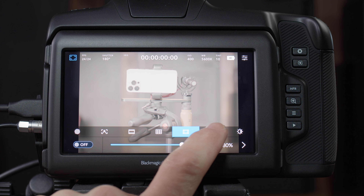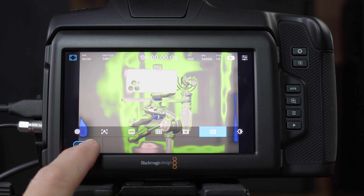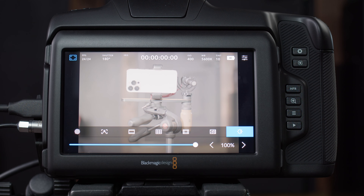I use false colors a lot, especially when outside. If you have a middle gray card and turn these on, Blackmagic's implementation of false colors is really good — it's a fast way to get proper exposure with your camera. The next item is just the brightness of the LCD. I love this LCD — it goes up to 1500 nits, where the Pocket Cinema Camera peaked at around 450. So this is going to be so much better for shooting outside when I'm trying to focus. Amazing.